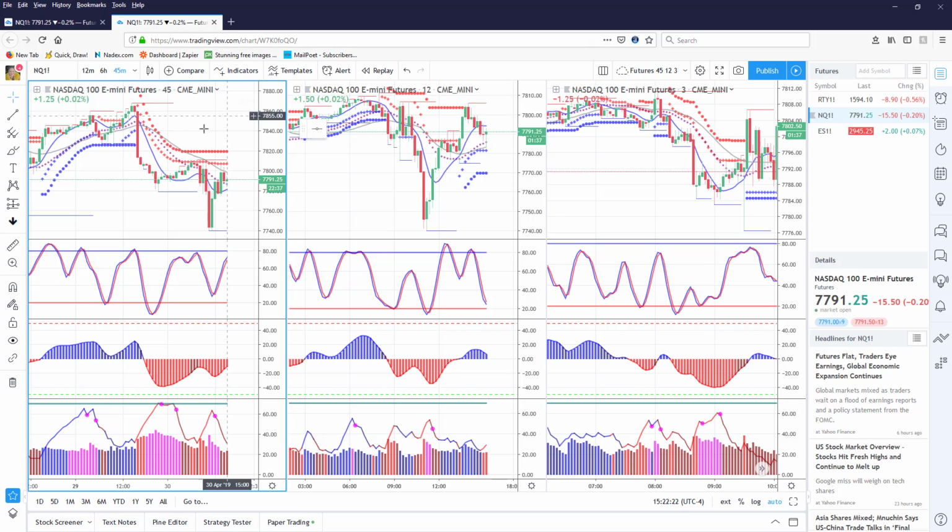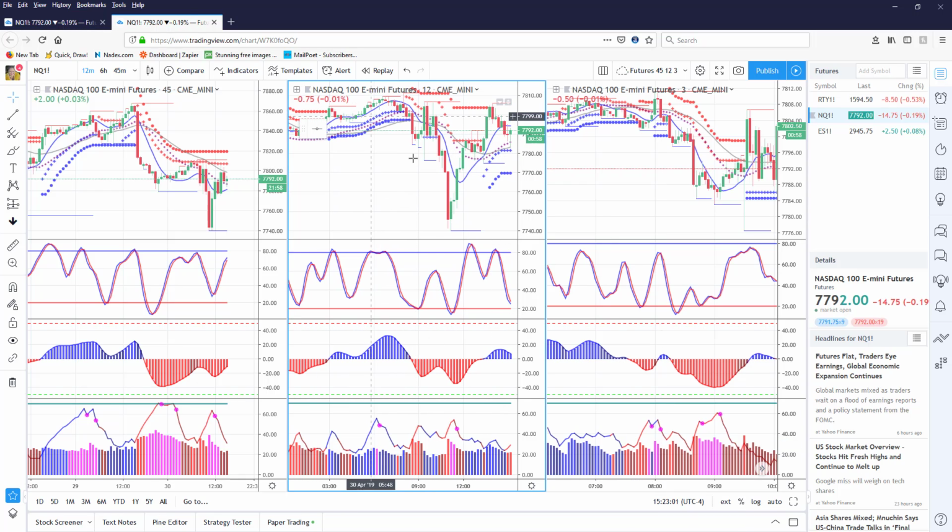So when I went down to the lower time frames, which in this case is a 45, a 12, and a 3, when we started this morning, we had this bearish bar developing, and I actually went short on one touch bracket here, and I exited that touch bracket as this bullish bar was forming, and then I went back in again on this one. Now, the reason that I went back in on this one was because we had the formation over here on the 12-minute.